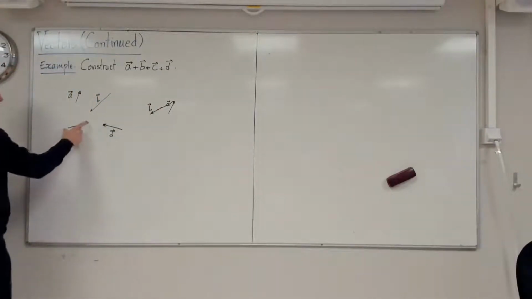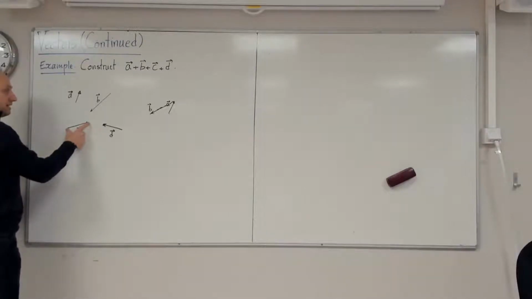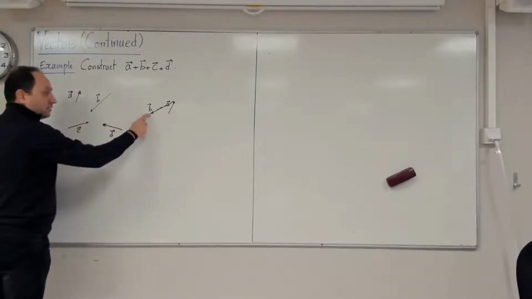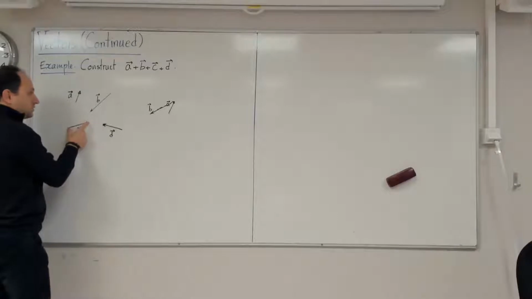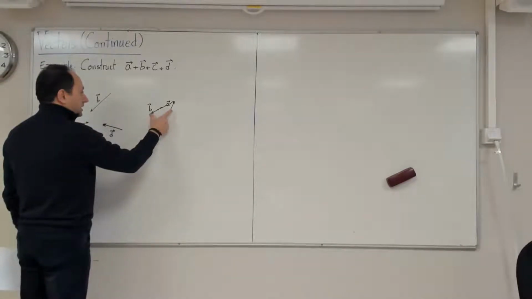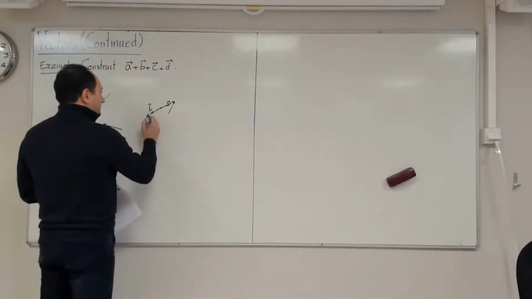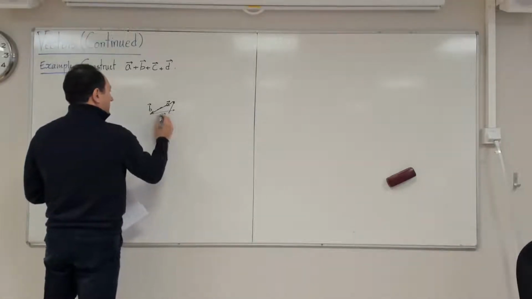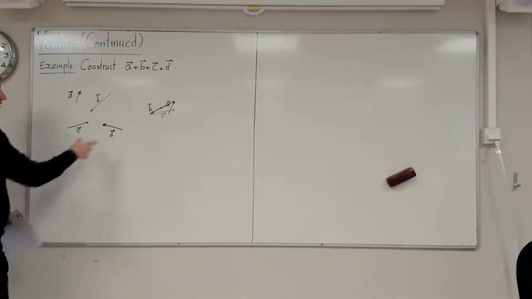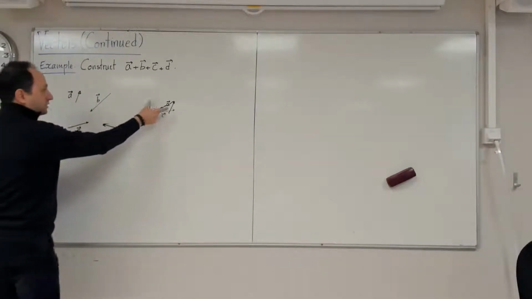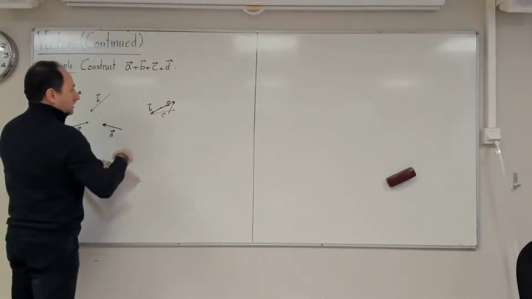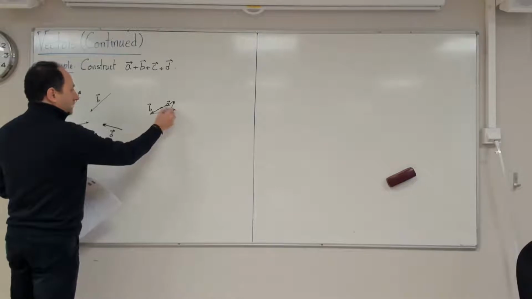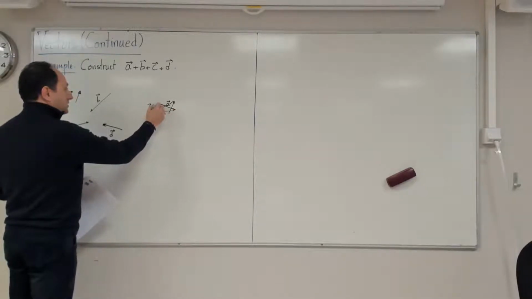And then I will parallel transport this vector, but starting from the end of the second one. So I will take this one and parallel transport it here. Yeah, that's unfortunate, but anyway, so let us just do it. It's here, for example, and this is vector C. And then finally, what I do, I parallel transport it from this one. So you know, parallel transport means being parallel and the same size. So something like this.